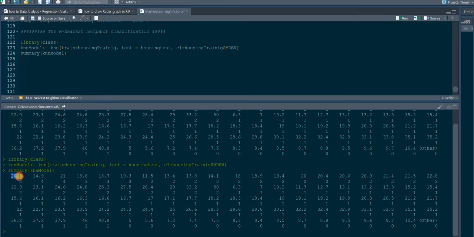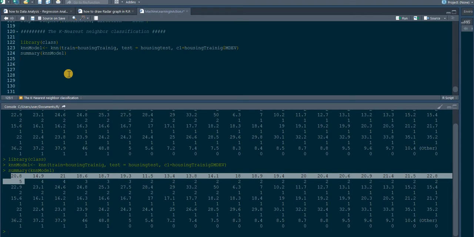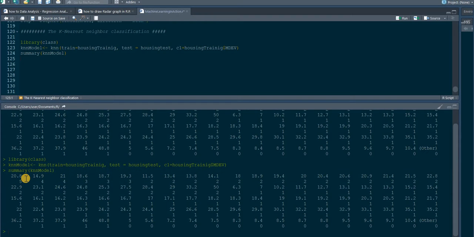So if you apply that and look at the result, you can see about 20.8. There are 5 different data entries which are close to 20.8, and so on and so forth. The highest numbers are on top, so it tallies up. Interpreting the data goes as follows: five entries for the 20.8 bucket, 4 entries for 14.9, and 4 for 21, 3 for 18.6, and so on and so forth.